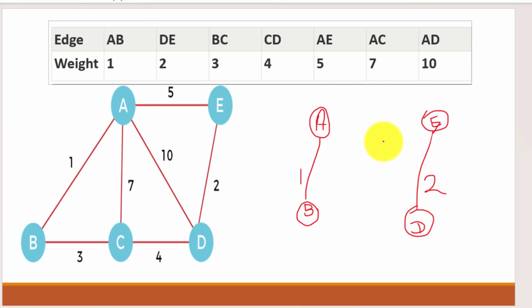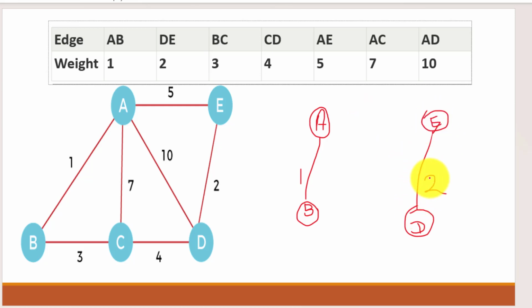Now you can observe that this is a disconnected graph. In the last video, in Prim's algorithm, we calculated the adjacent edges of that particular vertex. Here we are not looking for adjacent or associated edges of these vertices, which makes them disconnected. But in Prim's algorithm the graph stays connected, because we are always finding the smallest adjacent vertices or edges.